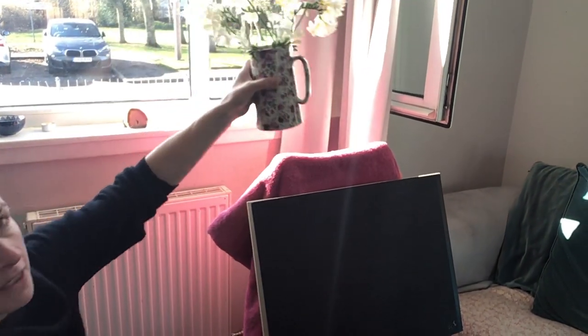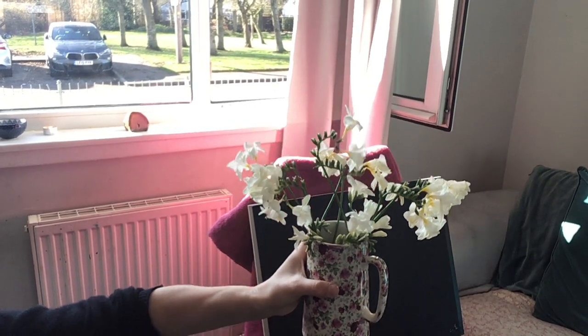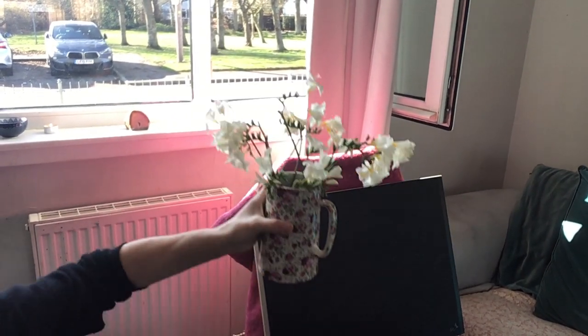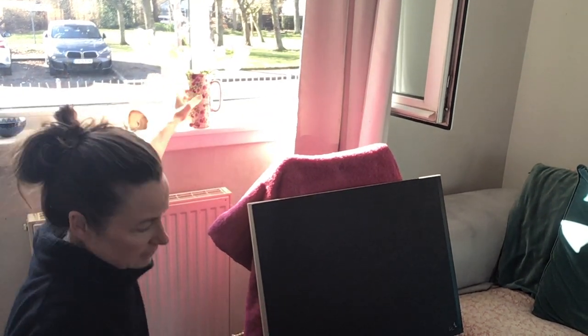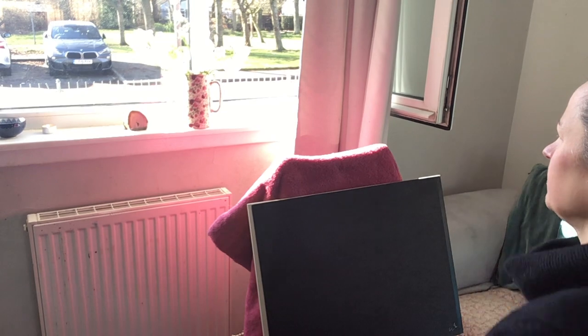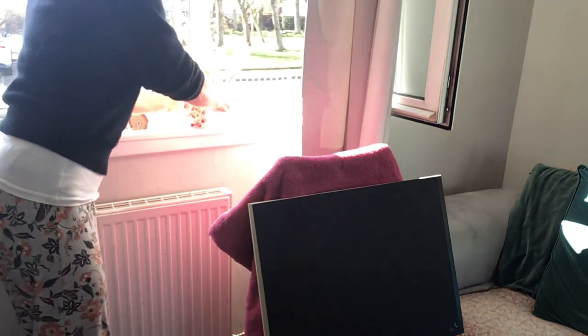I'm drawing these freesias that you can barely see. I'll just show you them up close — they're kind of at the end of their tether really. I thought they might be quite nice on that sheet of black paper drawn with the white pens that I've got. They're backlit now so it's not so easy but I think they'll be all right.